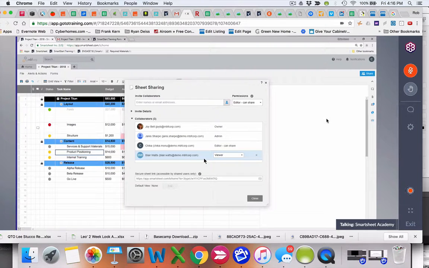Me, as I mentioned, I'm an editor, so I can see the work that has been created. I can make changes to the sheet, with the exception of the things that have the lock icon on them. And then an admin, you can see Janice is an admin, and that's the highest level permission. So Janice can make changes to locked items. If they're a licensed user, they can change the structure of the sheet. And I'll talk about licensed users in a little bit. But Janice can add and remove columns and even change the layout of the sheet.